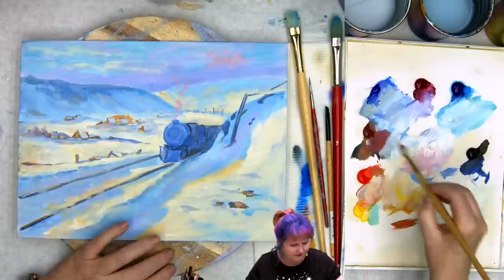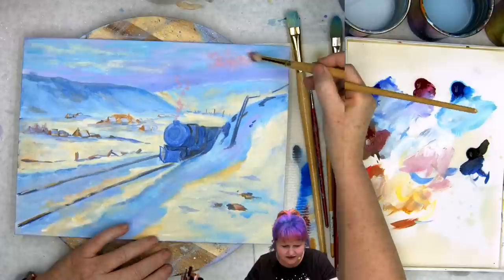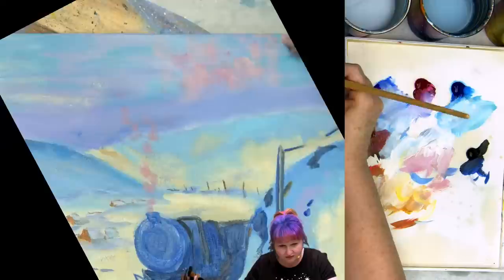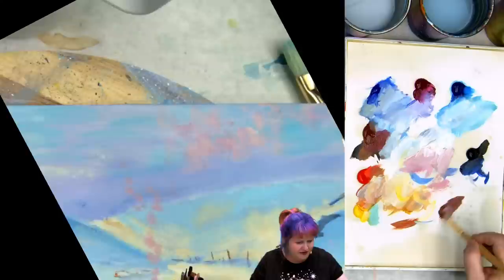Sometimes I like to add a little more brown to it. There we go. The beginning of the smoke. Isn't that stunning? Oh, you must be so very excited.